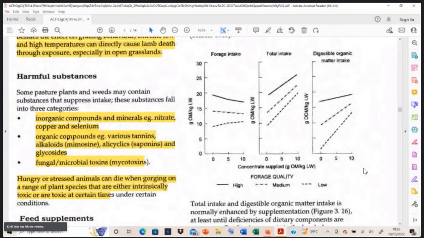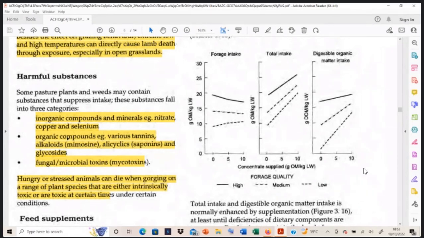That means if you fertilize with nitrogen and allow animals to graze earlier than the expected time, then small animals, mainly young animals, would die of nitrate toxicity. We don't have a selenium toxicity problem in our country, but some places in western Nepal, mainly the Surkhet area, are believed to have much selenium content in the soil. I'm not saying it's at a toxic level. We don't know that, but we have the information that Surkhet has higher selenium content. Then copper toxicity is also recognized in grazing animals.